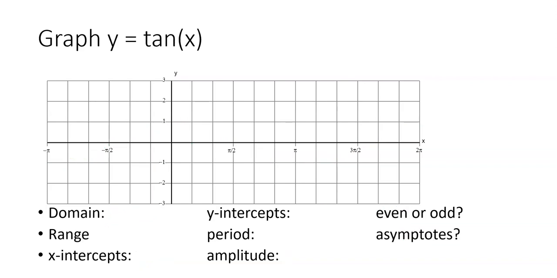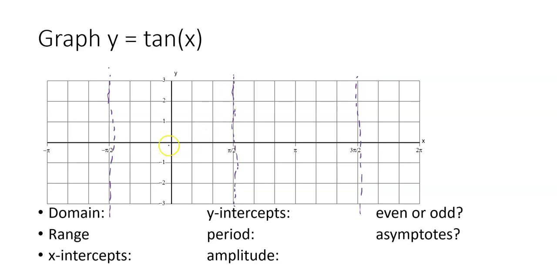All right, how about tangent? Ooh, tangent's going to be very different. Why? Well, first of all, remember we said that tangent had certain values that were undefined. So if it has values that are undefined, then we're going to create a vertical asymptote there. So at pi over 2, there's nothing, right? The graph is undefined. At 3 pi over 2, it's undefined. It turns out at negative pi over 2, it's also undefined. So my ability to draw on this tablet notwithstanding, you're going to end up with a bunch of vertical asymptotes here. So let's plot some points for tangent.